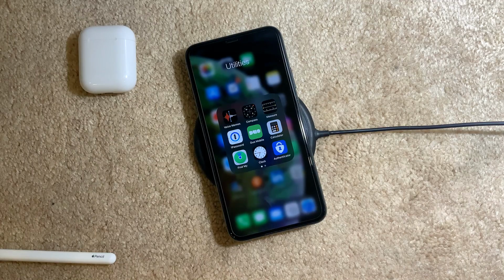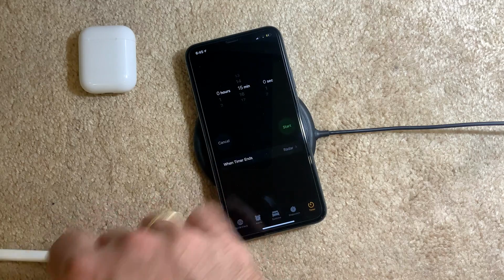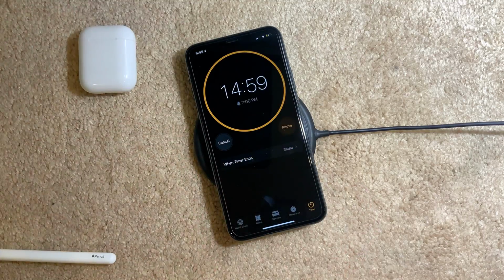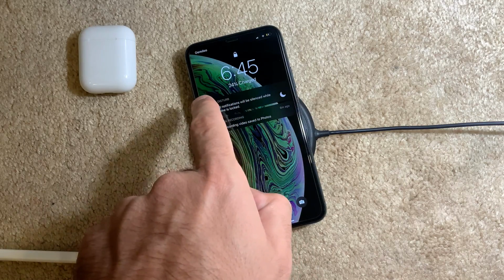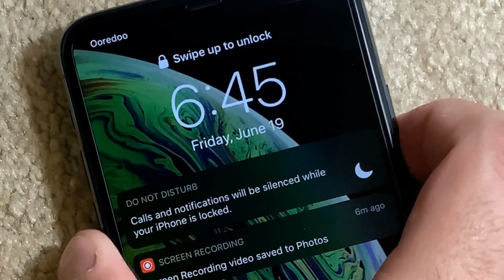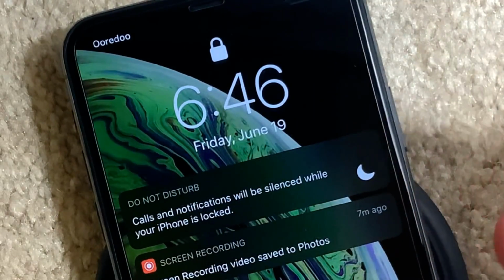I guess we've all been there when you enable, let's say, a stopwatch or a timer, and the timer is on your lock screen, so you cannot see the date. It's shown instead of the date. So let me start this timer, and you can see when I lock my device... See, it's changed. Let me show you again. Instead of the timer, there is the battery, and immediately you will get the date. This is what this tweak does, and it's called What's the Date.